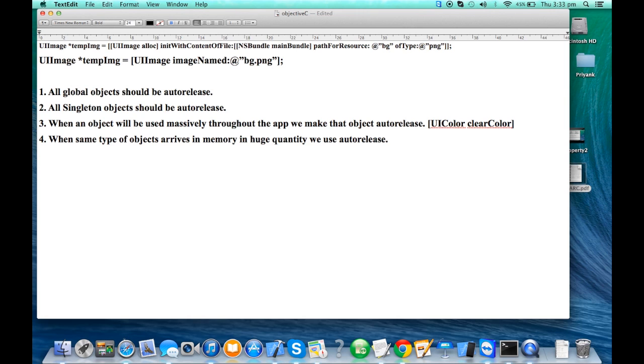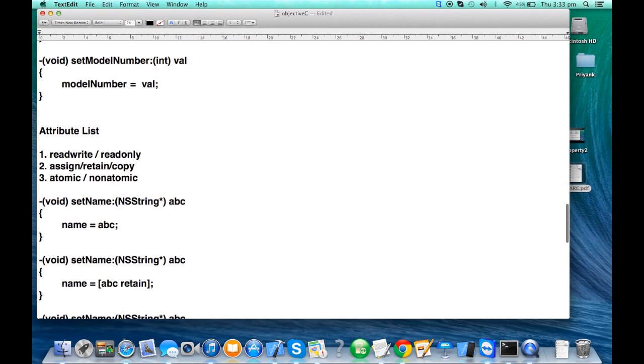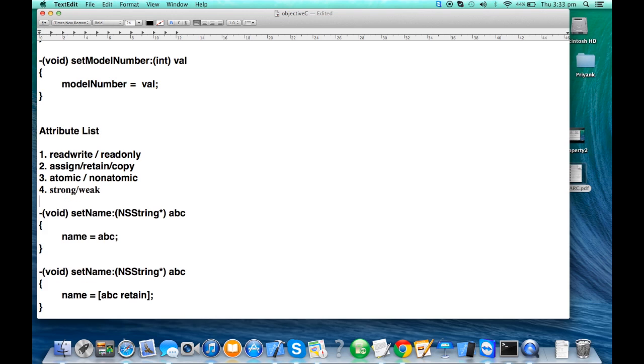So with that, they have introduced new attributes called strong and weak. These attributes were listed after iOS 4. So if you want, strong is the replacement of retain, and weak is the replacement of assign. Now by default, prior to iOS 5.0, in non-ARC mode, assign is the default, right? But now with ARC enabled, strong becomes the default.